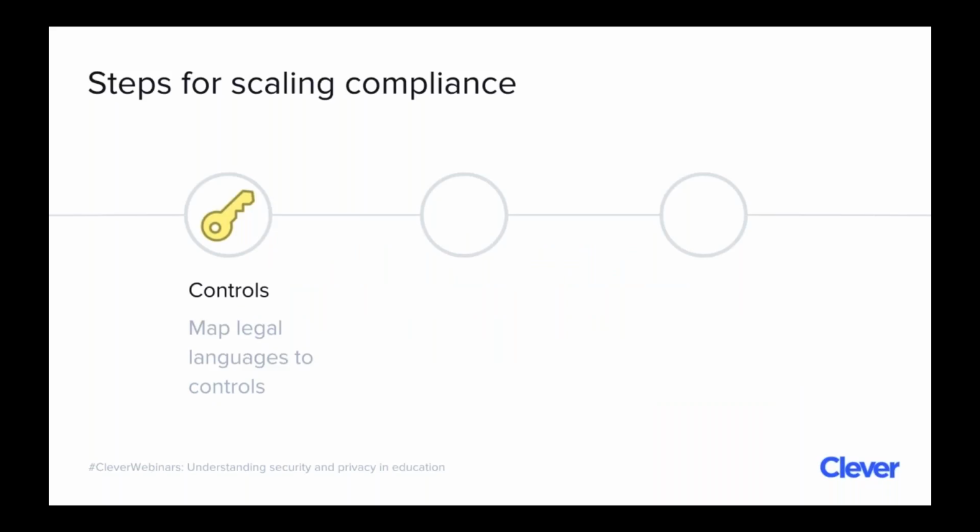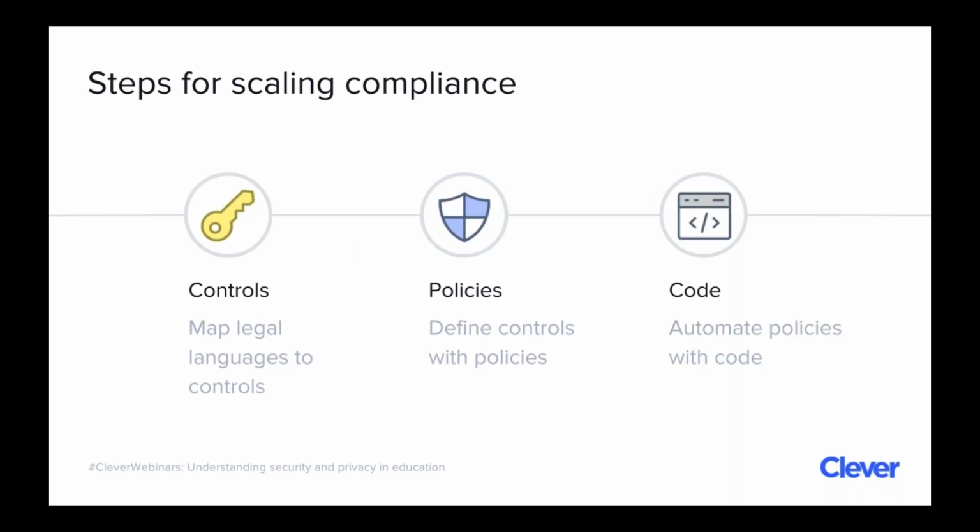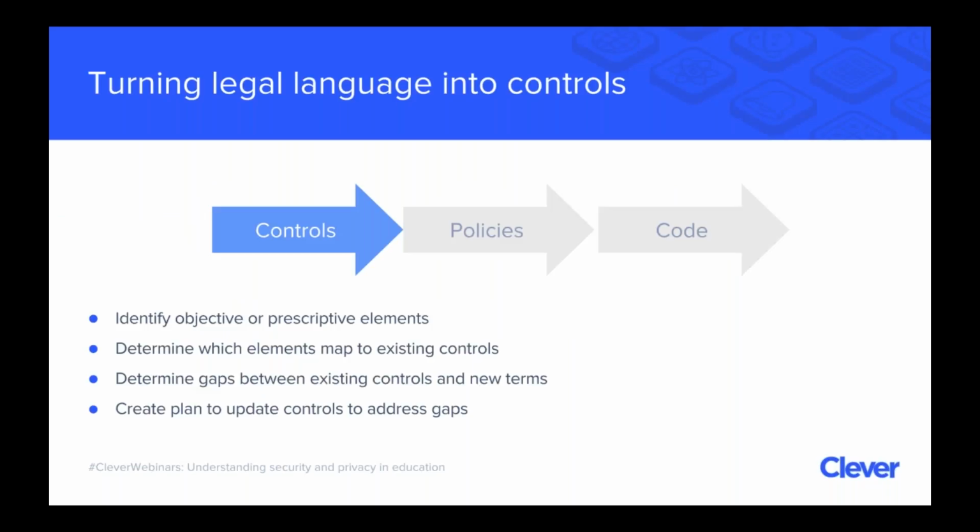The first thing we do is we read laws to determine the technical and procedural controls they reference. Once we understand the required safeguards, we can then define or reshape our policies to communicate how the controls affect the people in our organization. Once we've established the concrete effects of the law on Clever, we can then start building automation to lower the cost and effort of following the policies and maintaining compliance.